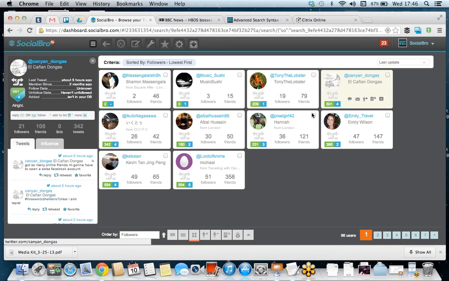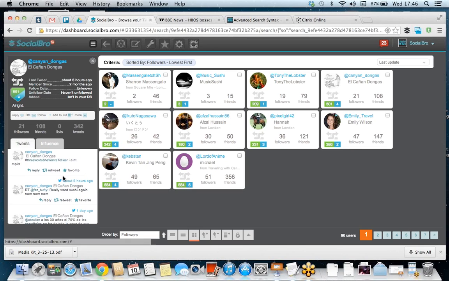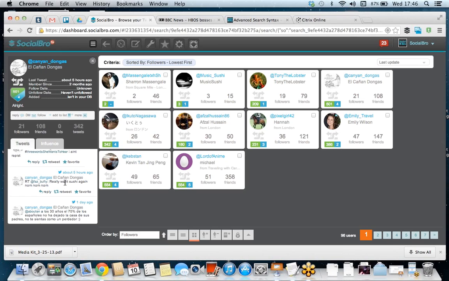Let's choose this one. Here you can view their tweets. If you click on their handle here, this will take you to their full Twitter page. But here, let's just scroll down. So here they have a tweet saying that they really want sushi again. So from here, you could reply to them, retweet them, favorite the tweet, any actions that you want. You could also choose to follow them, etc. And that can be done with anything similar, with events and things like that. So it's a really useful tool.